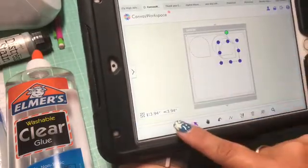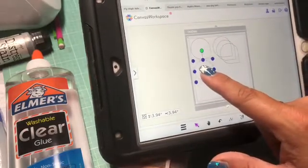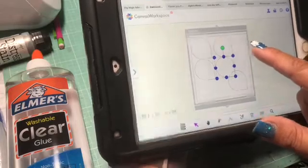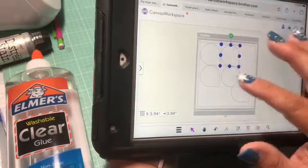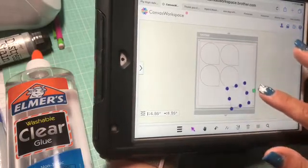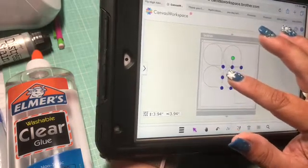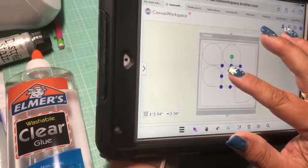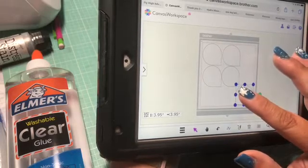I'm going to do several of them here. Okay, so let me put one here. And this was without getting too complicated. And it can get very complicated if you guys really want to get complicated. But I may only be able to do 4 on this one. I will see if I can squeeze in 5. Let me turn this one and see if I can squeeze that one in, and pull this one back up. And again, you can get into more complications with this, exactly lining them up and trying to get more in. I'm just giving you a quick glimpse of how you can make them very quickly.